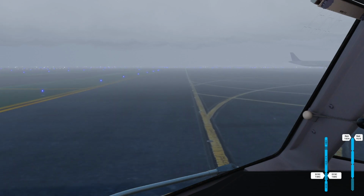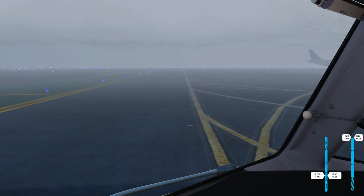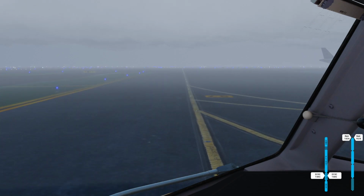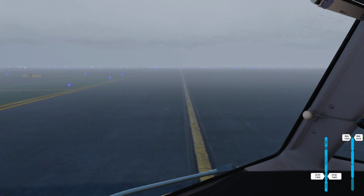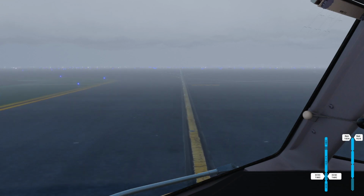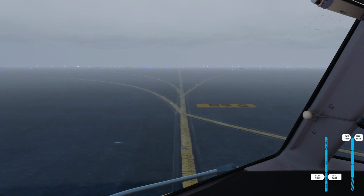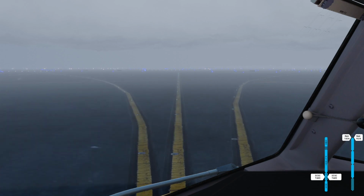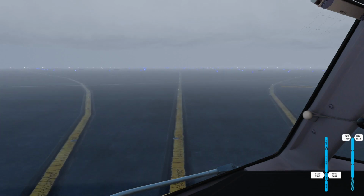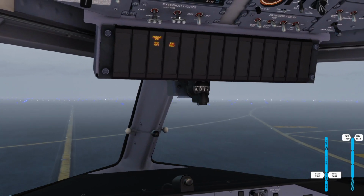Okay, Alpha continues around to the right. 614, contact Los Angeles Center, 135.55. And Foxtrot goes straight, 135.55, across. Thanks for the service. And we were cleared across one left and one right. For these crossings, I'm going to turn all my lights on.